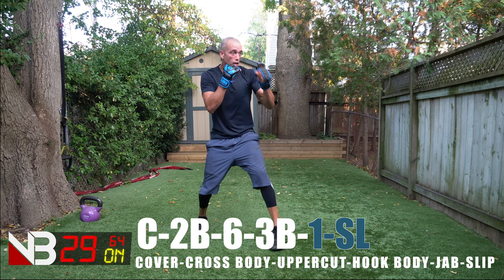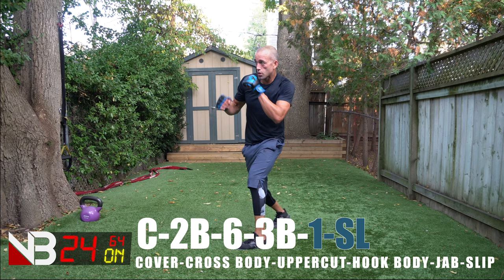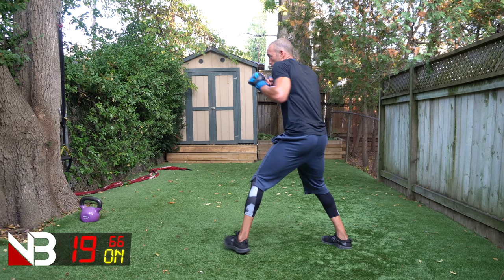Cover, 2 body, 6, 3 body, 1, slip left. Cover, 2 body, 6, 3 body, 1, slip left.